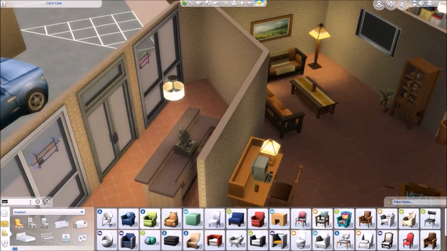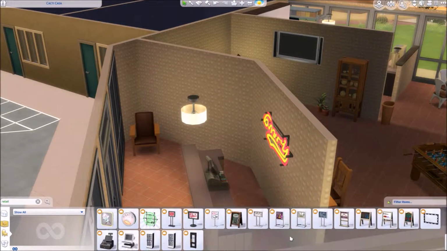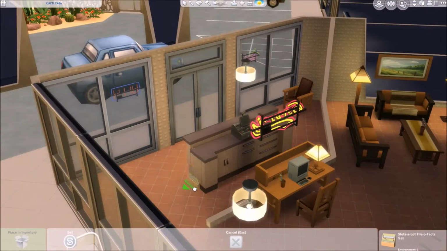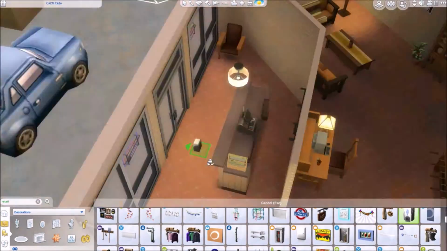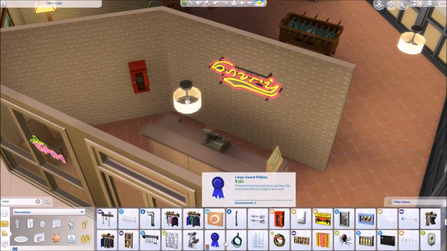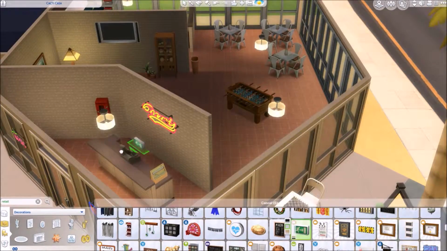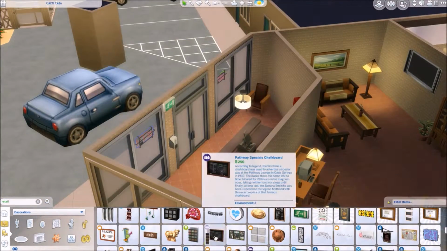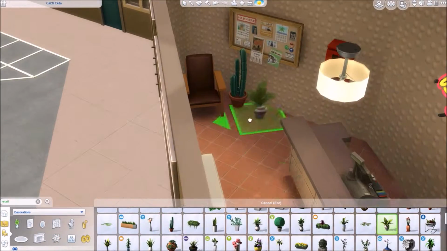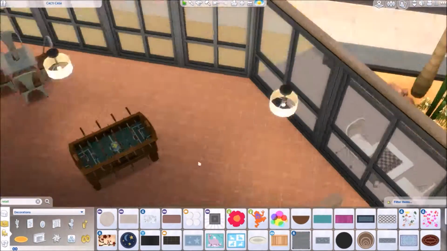So then I used the retail counter from Get to Work to be the front desk for check-in. Obviously it doesn't function as check-in since we don't have active hotels in the game, but it gives the illusion, and a little hand sanitizer thing, and a fire extinguisher in case something at the front desk were to catch on fire. It just seemed like one of those things you see by the front desk of a hotel, and it probably doesn't ever get used, but it's nice to know it's there in case it does need to be used in the future.